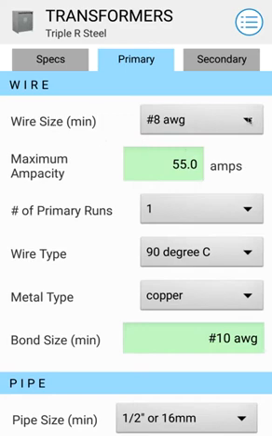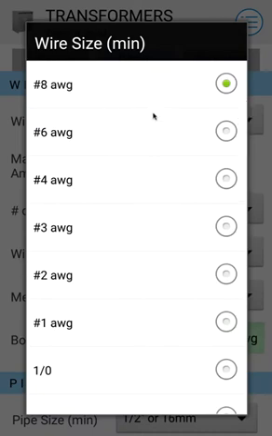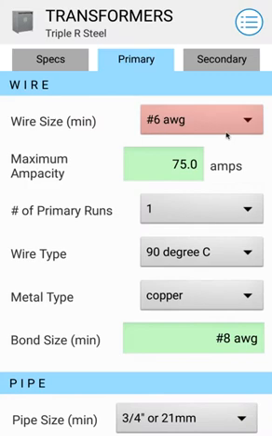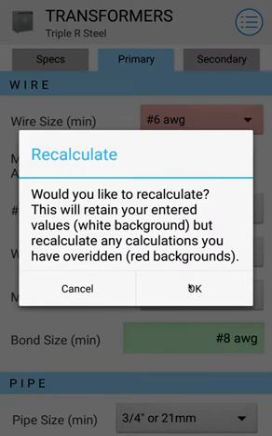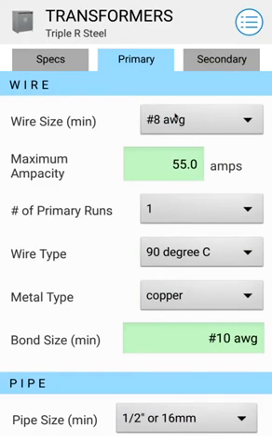This can be changed, which you might want to do if the wire size is very close, right? So if you're bang on your FLA or 125% of your FLA, you may choose to come in here and up your wire size. Once you do that, you see it'll turn red, which is just showing you a warning that it's not a calculated result anymore and that it's actually a user modified result. If you need to get everything recalculated, you simply go into the menu up top and hit recalculate. And you'll see our result turns back gray, showing that it's a calculated result.